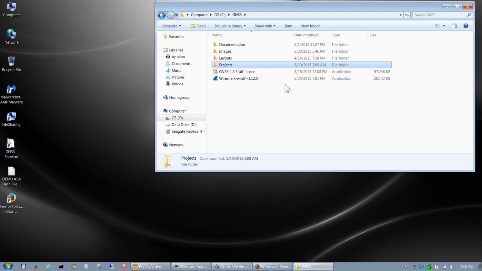One thing I mentioned in previous videos is that Wireshark is at a newer version than what's in the currently distributed version of GNS3, even this current version. So right now, as of this video, the most stable version is 1.12.5.